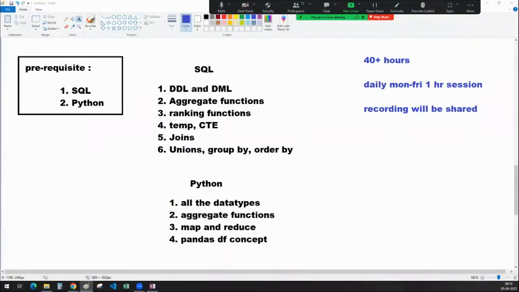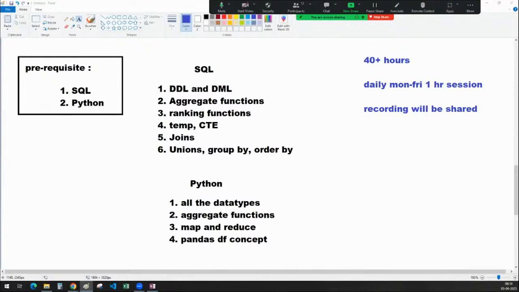Yeah, it will be really helpful for you to go for this course. Data engineering is a foundational course. And in our course I will start from very basic to advanced.